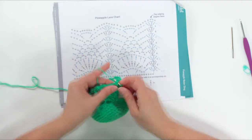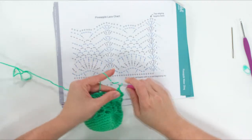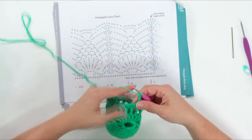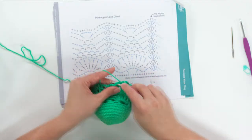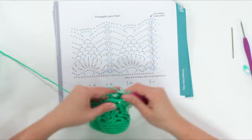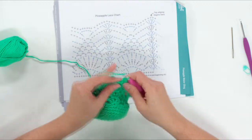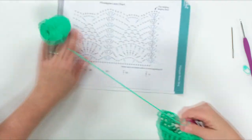All right, so 2 double crochets. 1, 2, 1, 2 chains, and then we're going to single crochet, chain 2, single crochet, chain 2. When I'm doing my single crochets, I'm just putting them in that chain 1 space all the way across. Single crochet, chain 2, single crochet, chain 2, single crochet. And then we'll do the 2 chains right here, followed by the double crochet, chain one, double crochet, double crochet. There's our chain one and our two double crochets. There we go.